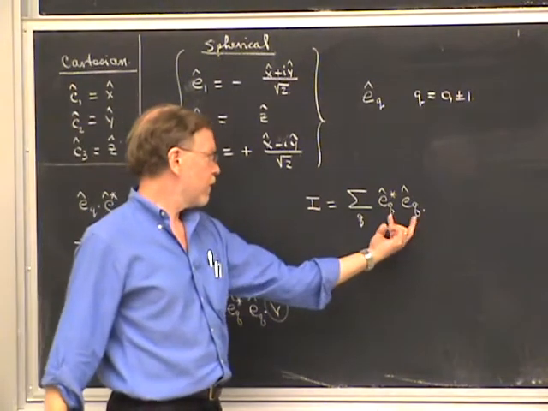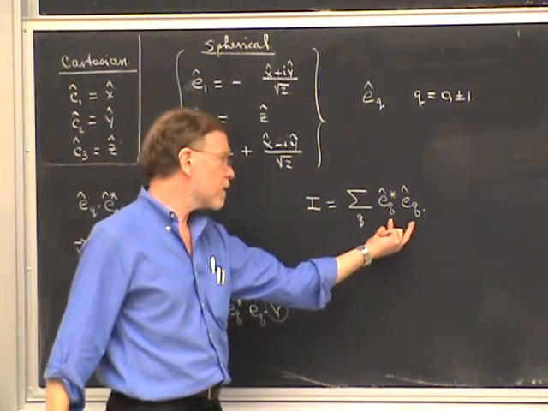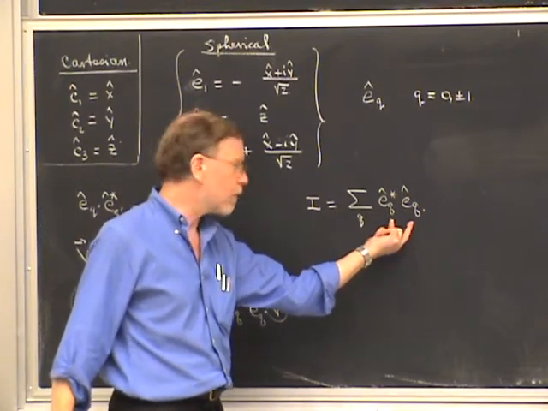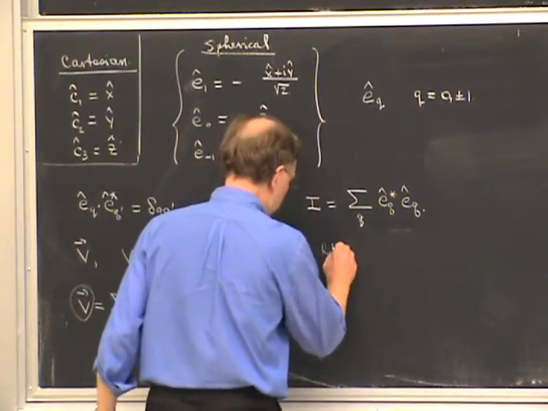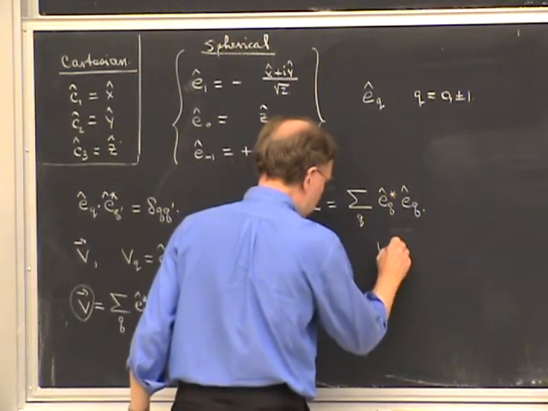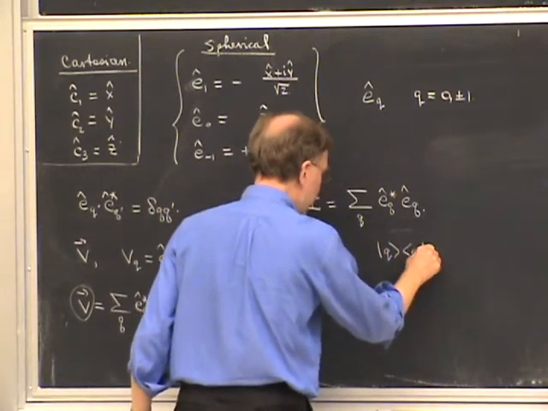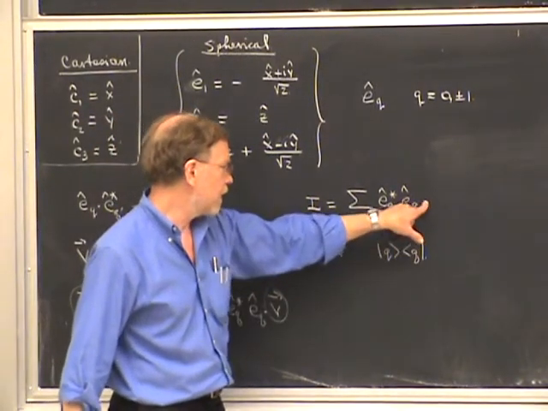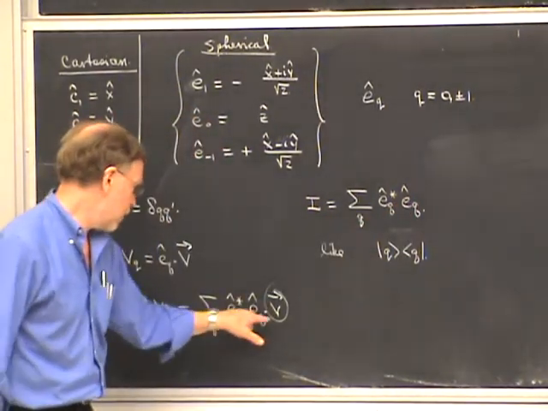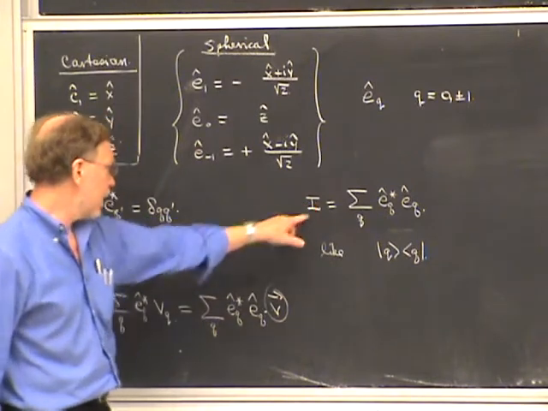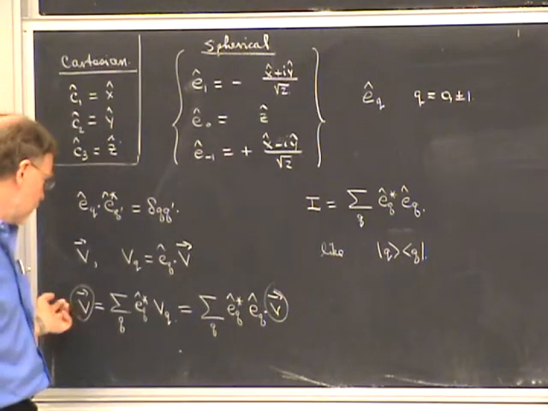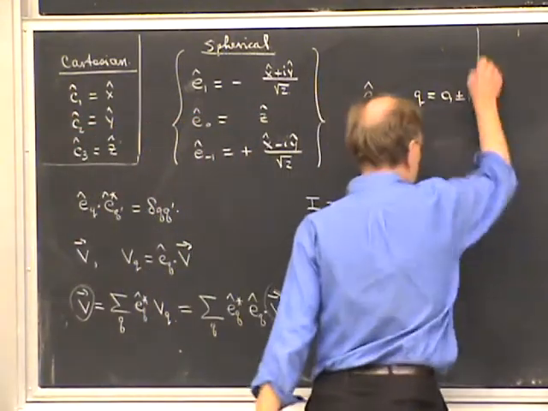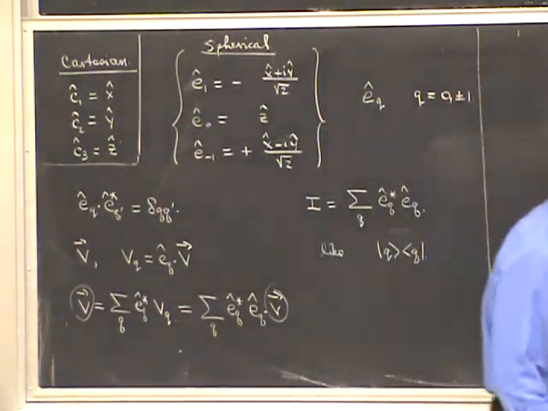This is a resolution of the identity in ordinary three-dimensional space. This juxtaposition of two vectors next to each other like this is not a dot product, it's rather an outer product, or sometimes called a tensor product. This is like what you do in quantum mechanics when you write a ket times a bra, an outer product. It's the same idea. And if we allow both sides to act on some vector, on the left you get a dot product, E hat q dotted into V, and the right-hand side of the identity multiplying V is V itself. So it just reproduces this equation here. All right. So that's the properties of the spherical basis.